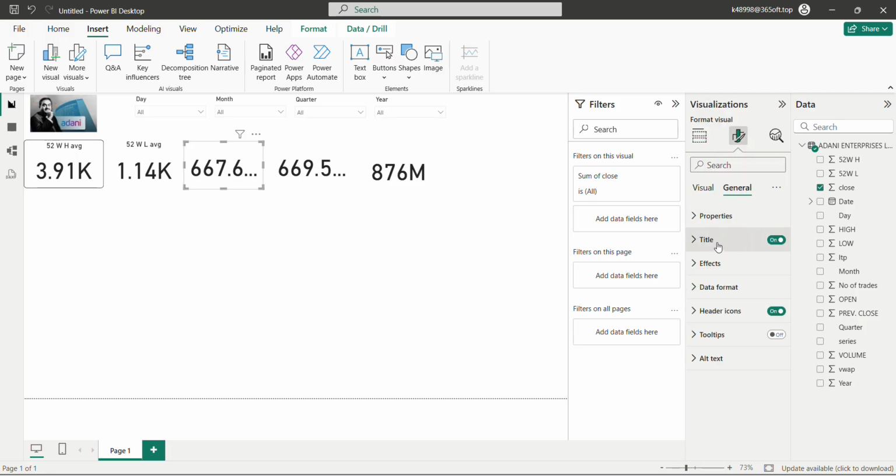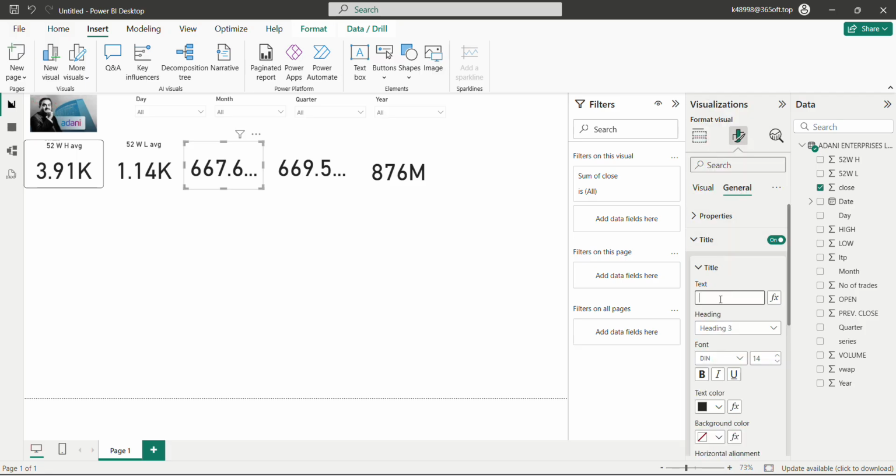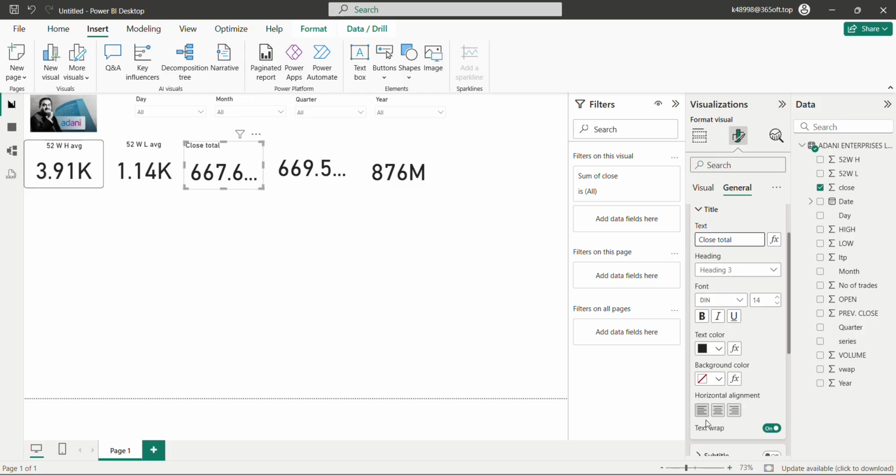So we are going to name it as close total, and then we bring it to center. Then for this, we again go to open total, and then bring it to center. And for this last one, that is for volume, we can name it as volume total, and then we can also bring it to center.